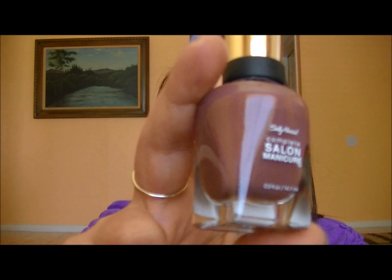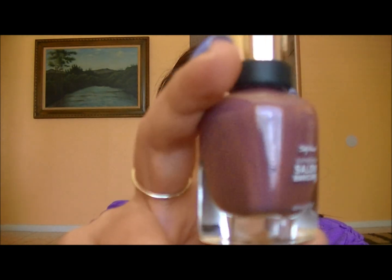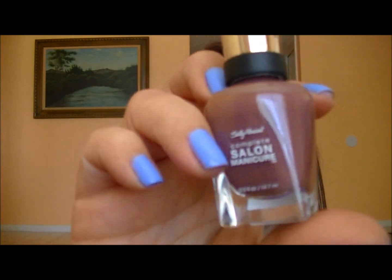Another one of my least favorites is from Sally Hansen — the Complete Salon Manicure in Plums the Word. It's a cream plum color. Without flash it just looks really dirty, like a muddy plum. With flash it looks more like a moody plum and not so bad, but in natural lighting it just doesn't work well with my skin tone. Definitely not a favorite for April.